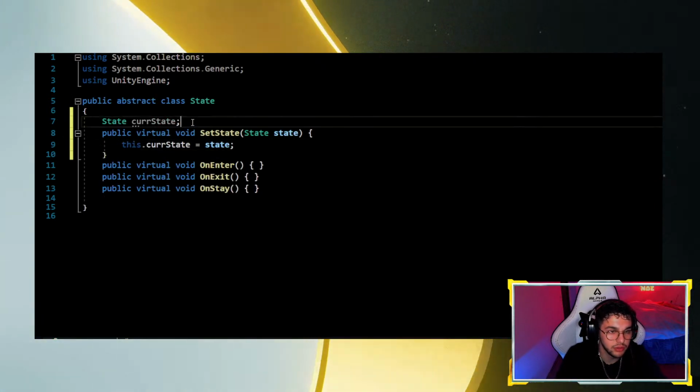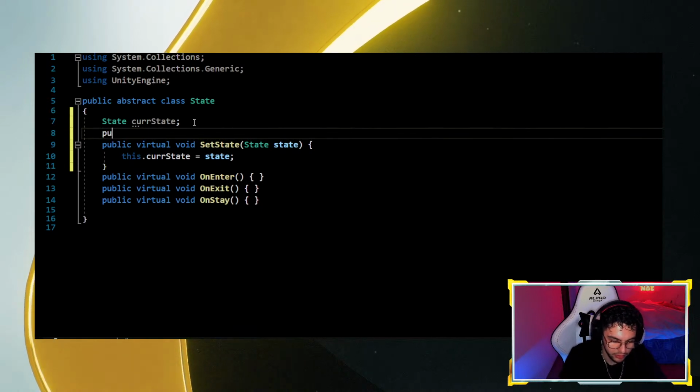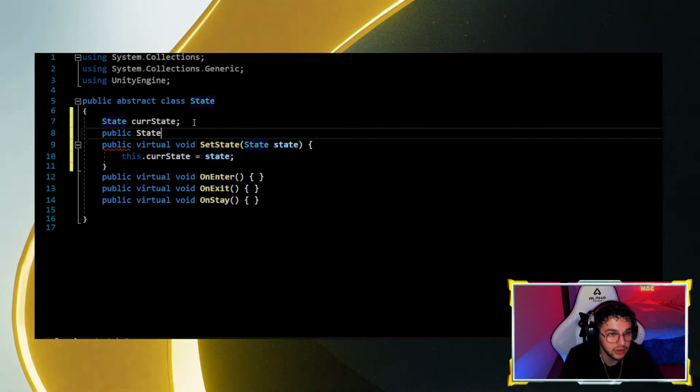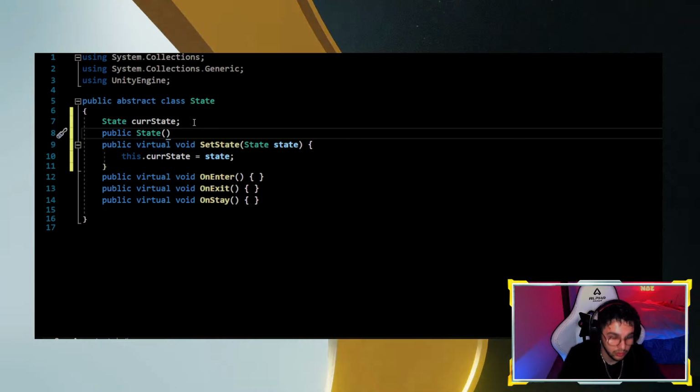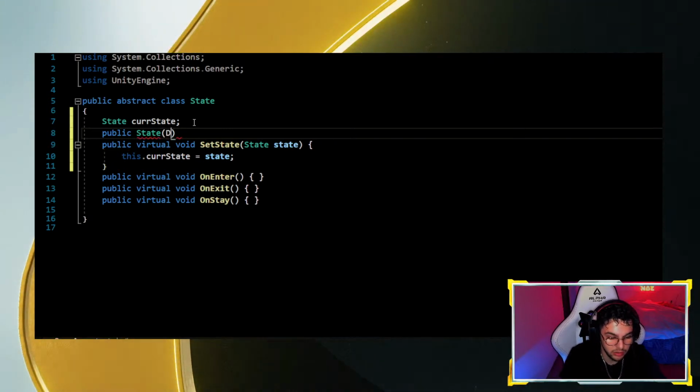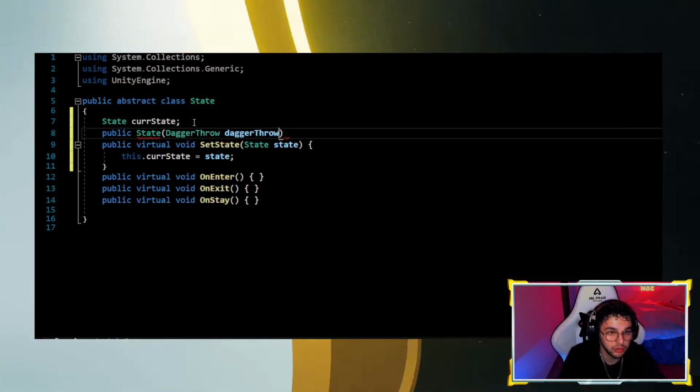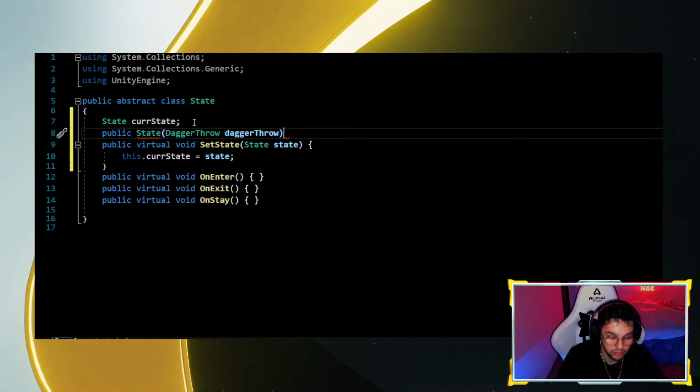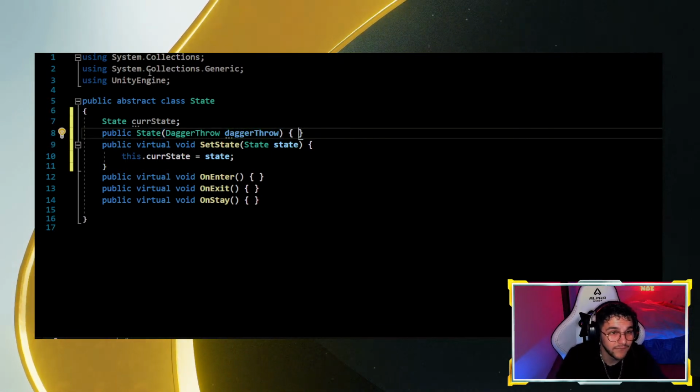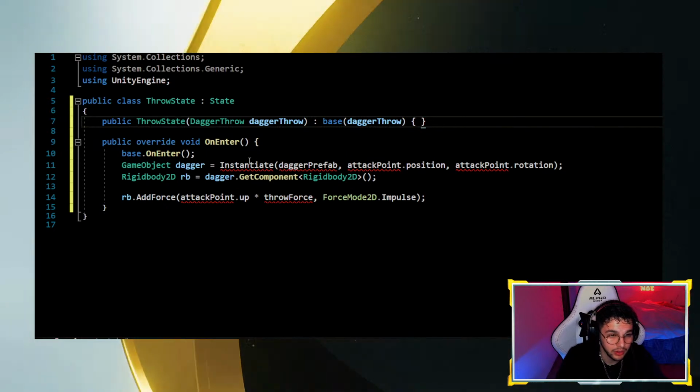Okay, so the state also needs a constructor. So I'll do public state, which takes a dagger throw called dagger throw. Does this work? Okay, it does.